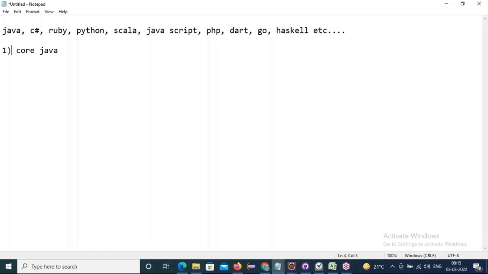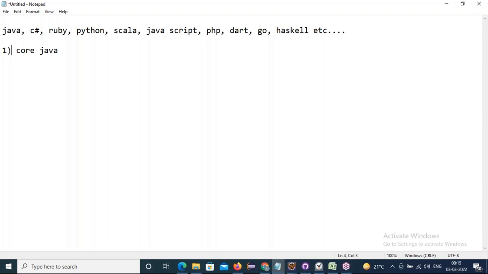Yes: projects, packages, classes, interfaces, abstract classes, access and non-access modifiers, variable types, data types and their default values, typecasting from primitive to higher primitive, class to higher class, primitive to wrapper class, how to typecast, all those things we'll see. And then Java inheritance types, advantages of inheritance, access and non-access modifiers, for loops, while loops, if conditions, else if, switch cases, single-dimensional arrays, two-dimensional arrays, user-defined arrays, strings, debugging.